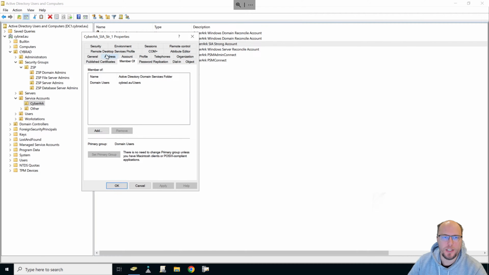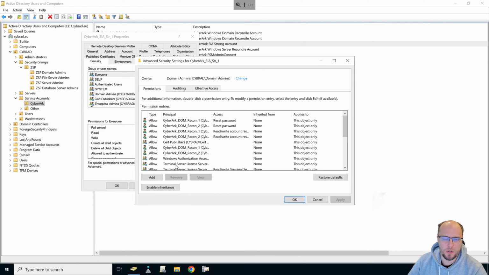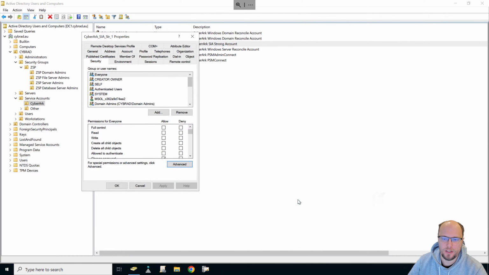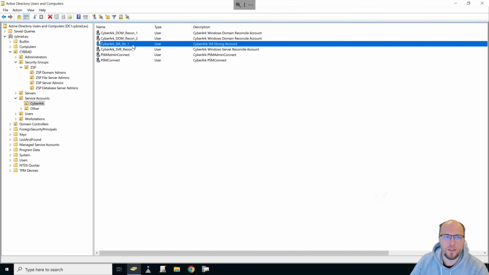And if we go to the security tab and then the advanced tab, because this was in the domain admins group, the AdminSDHolder template has taken control of the permissions of this account. So what we'll do is enable inheritance on this account and click OK and OK again. So what we have now is just a regular account that is a member of domain users.